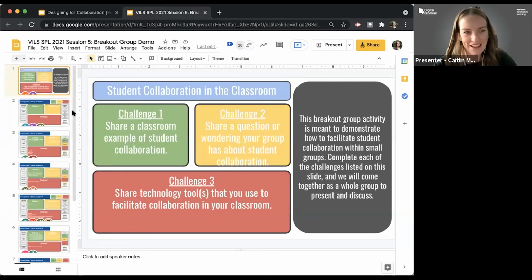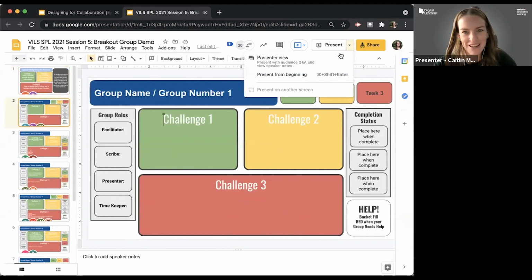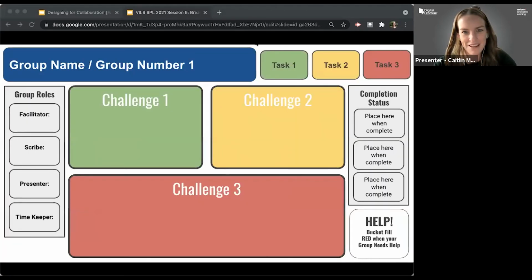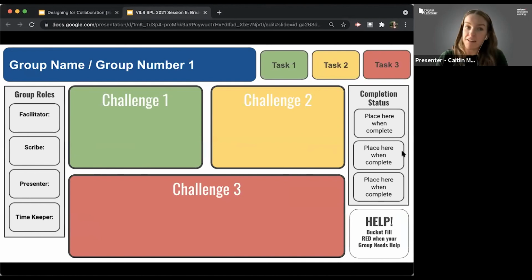I can share on the screen as well. You can either get on the microphone and share, or if you want to share in the chat, you're welcome to do that as well.